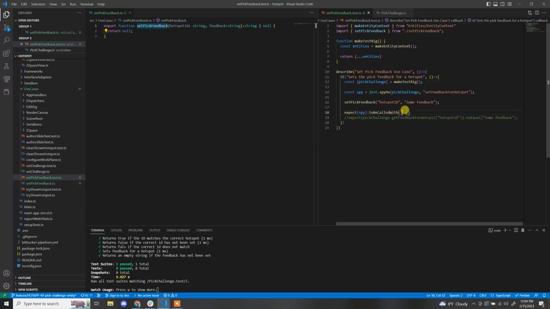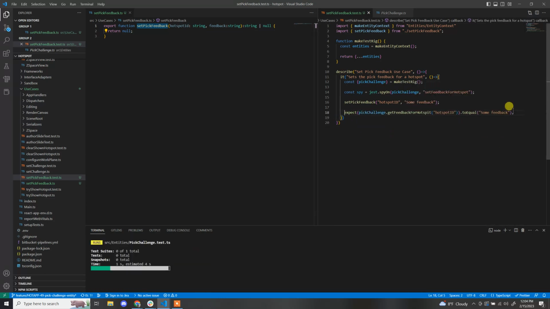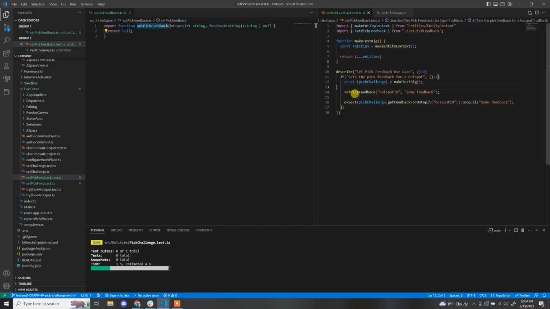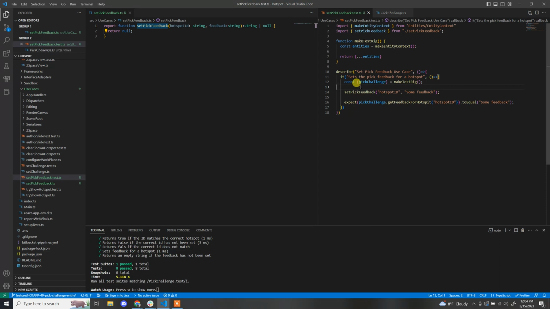I think we're gonna stick with this other way because it's really testing what we know we want it to do. When we do that spy, it's kind of a little fancier, and we're just like, well, are we sure it's doing what we want it to do? So we're gonna just do this. This is what we expect to happen. We expect that you call this use case with hotspot ID, and at the end of the day, whatever happens, all the gears turn, and this comes back.